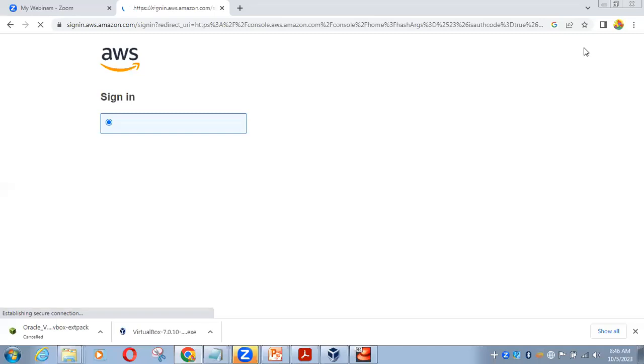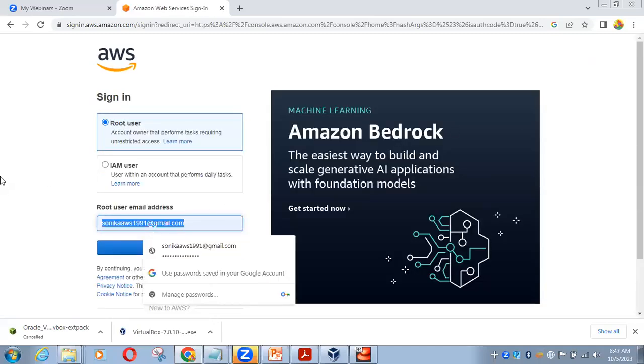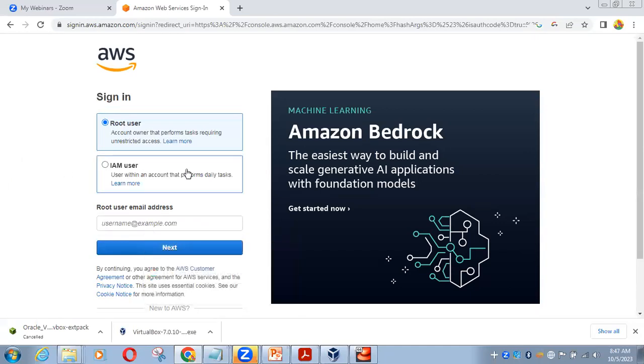Already I have my own AWS account. So what you need to do is sign in as the root user. So you need to create your account. As you will be creating the Red Hat account, likewise, you need to create the AWS account also. It is an easy step, not any tricky thing in this. Only thing is, it will ask you for your credit or debit card to pay only 2 rupees, which is refundable.